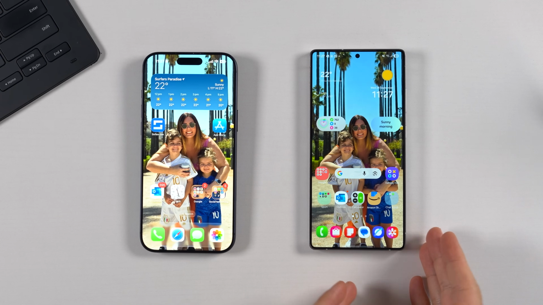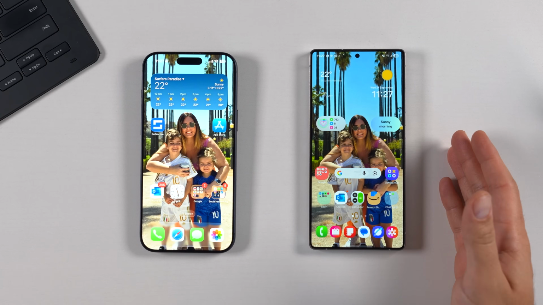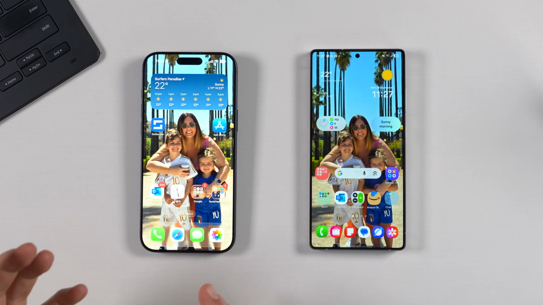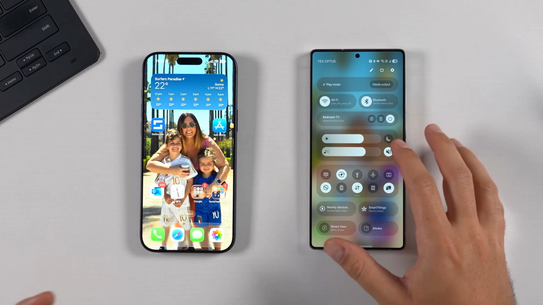Productivity for me, you've got a couple of things that really stand out. Samsung DeX and the S Pen. S Pen's a hardware feature, but there are software features that unlock. But just Samsung DeX is just so good. And I don't really need to remind you Samsung users how good Samsung DeX is. But the thing is with the iPhone, you just don't have it. There's no equivalent. You can't compare because it doesn't exist.